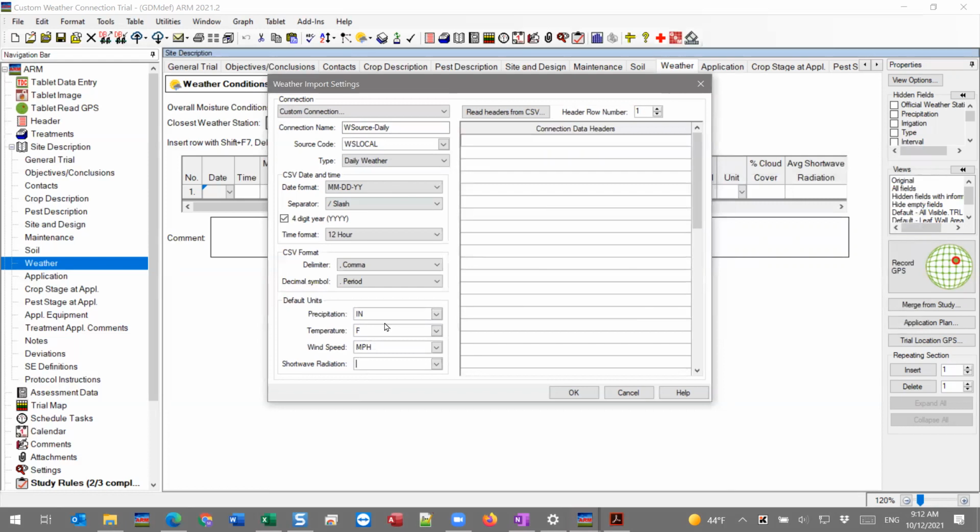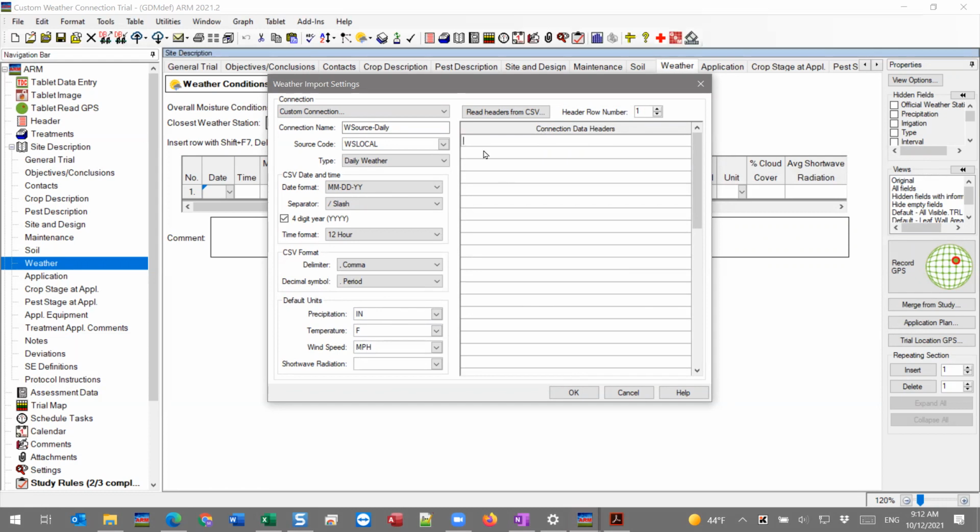So that's step one, to just kind of get the overall settings of the spreadsheet. The second step here is the data headers. So this is how ARM will recognize the data headers and know what columns of information we have in the spreadsheet.